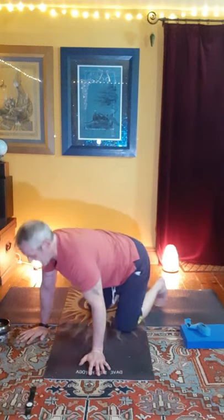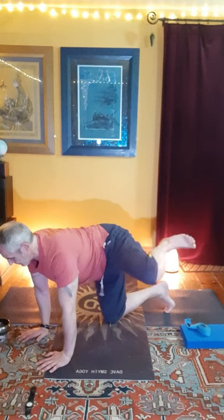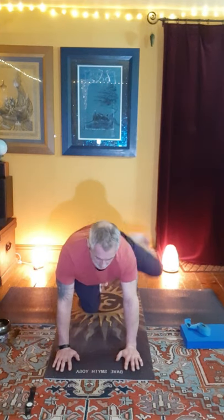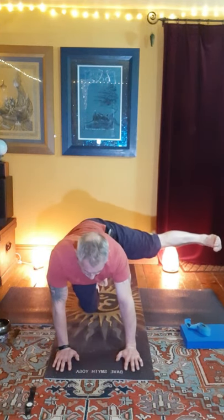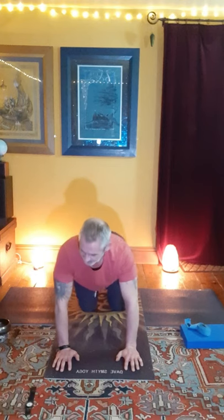Okay, so we're going to do that thing again where you want your shoulders straight, and then the right leg is just going to come out to the side, and then see if you can straighten the leg out to the side. So it would come up and straighten the leg, see if you can hold it there, and then bring it all the way back, lift up through the heel, and then bring it down to the center. Okay, so that would be one. So we'll do 50 on each side. And we'll start at number 45.